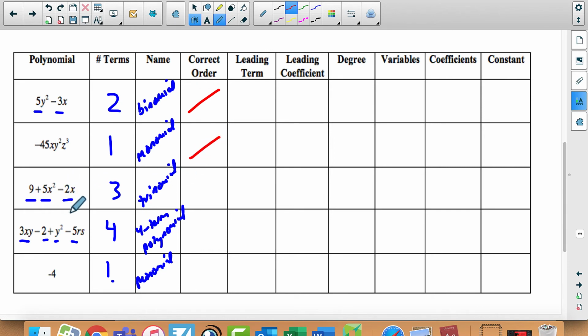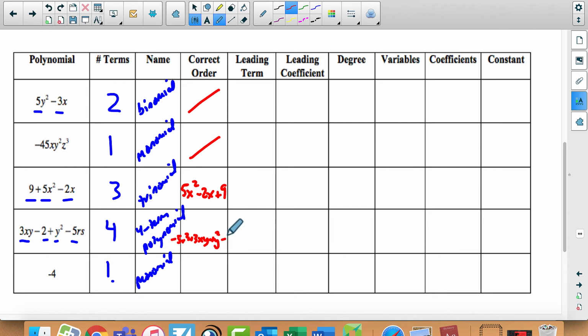Okay, here's one that there definitely is a correct order. You start with the one with the highest degree. Well, that'd be your x squared. So you need to have 5x squared. Then you put the one that has degree 1. That's the negative 2x. And then you put the one right here, the 9, which would be plus 9. This one as well, you got 3 terms with the same degree. I guess you do alphabetical, so you'd start with your r's, negative 5rs. Then you'd go to your xy, because at least it has an x in it, so plus 3xy. Sorry, this is so small. Then you've got your y squared. And finally you got your minus 2.